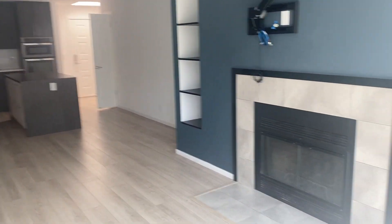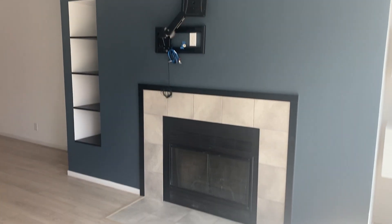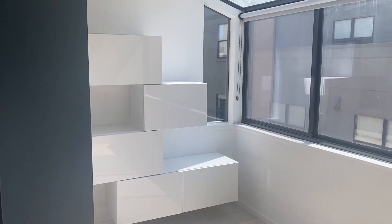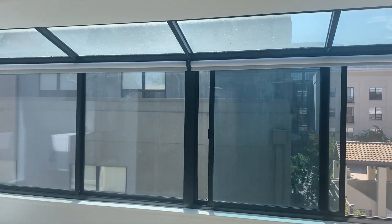That is an actual working fireplace. This building is old enough that it has fireplaces from the day it was built. There's a TV mount ready for a TV, a little bit more storage, and it does have those roll-down window blinds to give yourself some privacy at night if you want to make it so people can't peek in your windows.